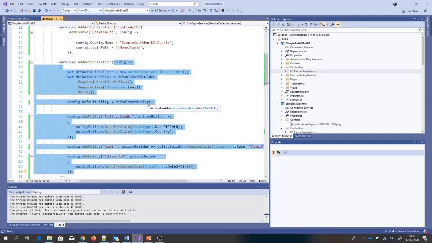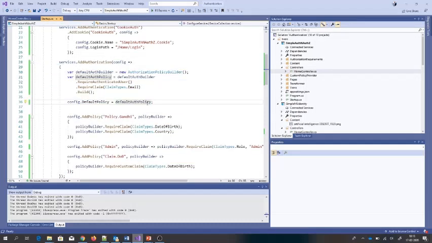But I wanted to add more clarity to my policies. I wanted to be more precise about my authorization. So I created an authorization builder, a policy builder.